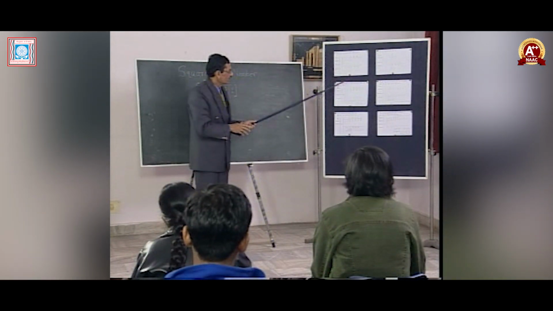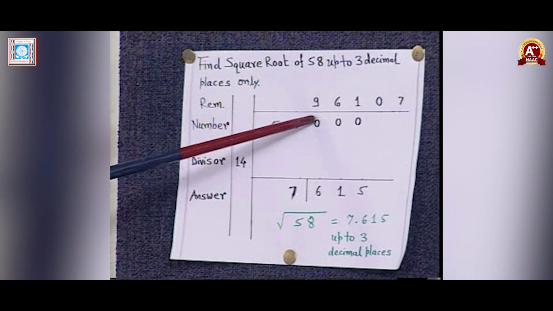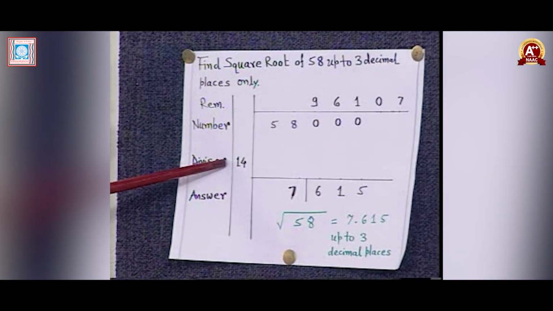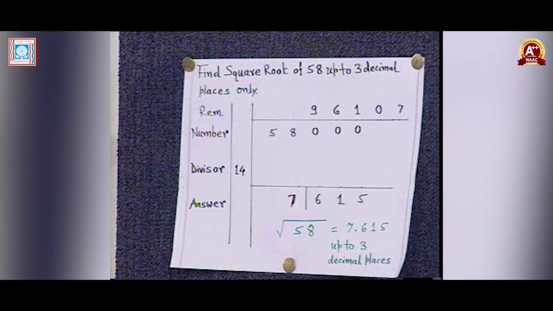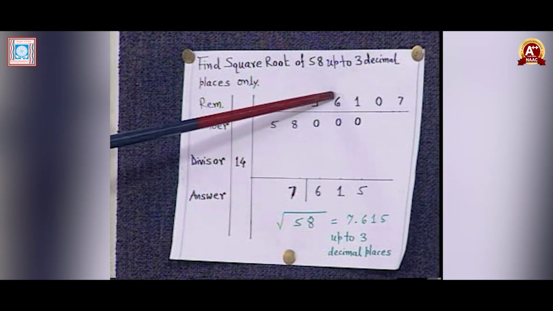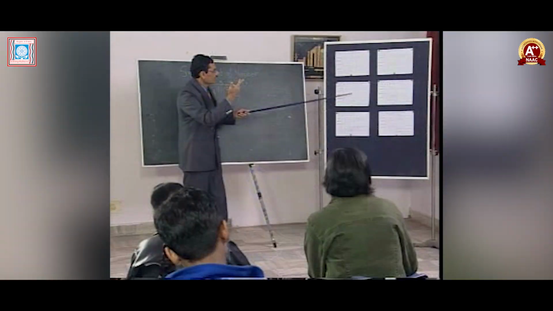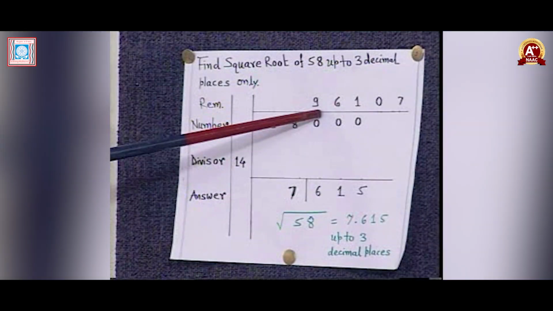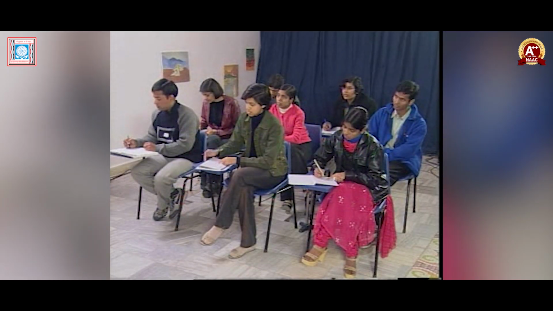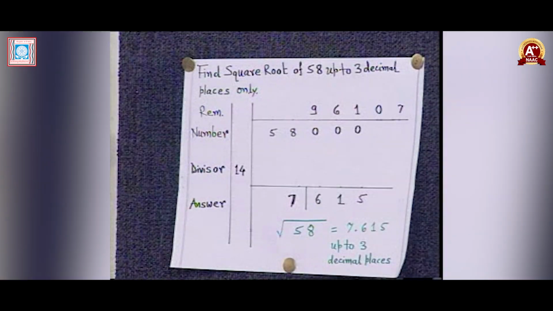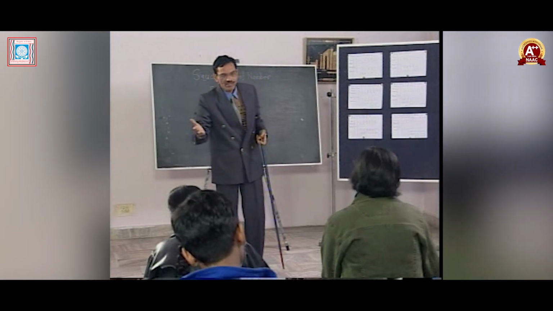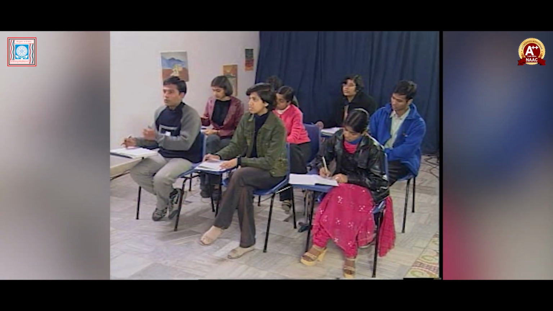Now we start division. 90 is our dividend. 90 divided by 14. That will be 6 as the quotient, and the remainder will be 6. Then 60 is the new dividend. 60 minus the duplex of 6, which is 36. Is that allowed? Yes, because we are not getting a negative answer. So 60 minus 36 is 24.